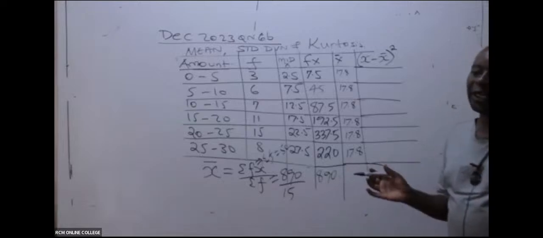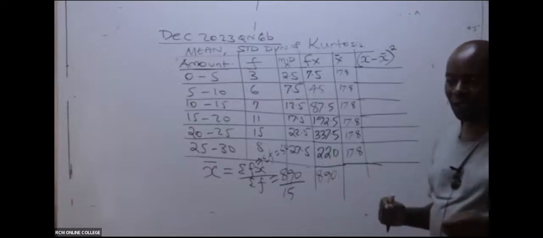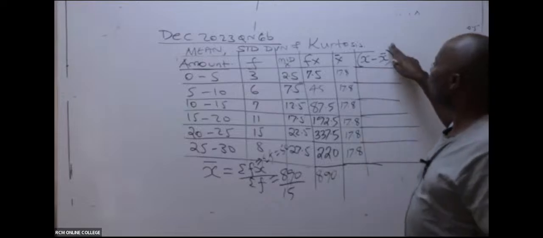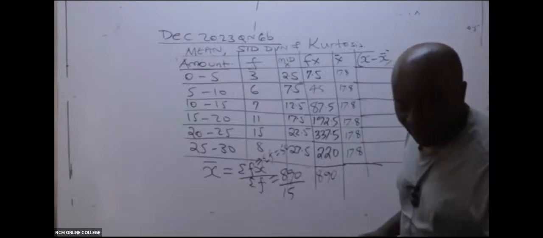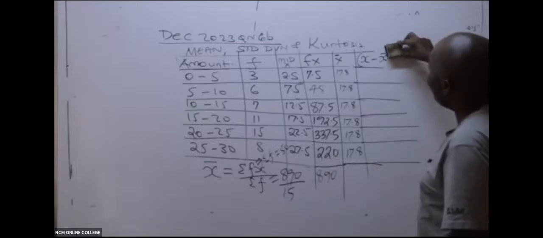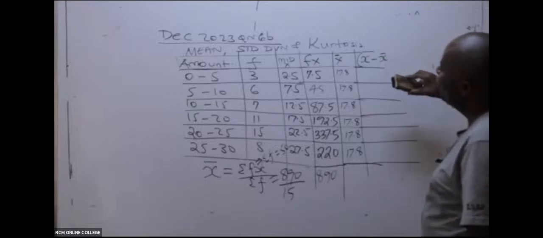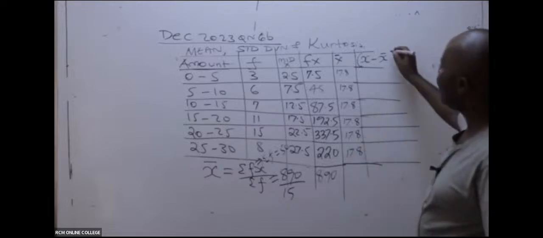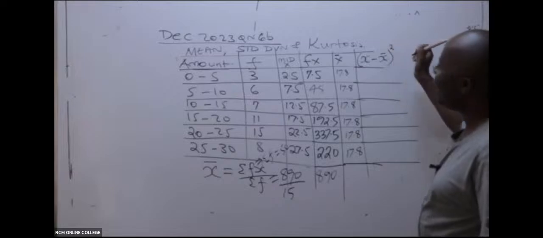Okay, we don't have to go to that because this is a special deviation. What I will do, I will come and get x minus x bar. Actually, I can even first of all do x minus x bar without squaring. For those students in this case, you may want this. Although the very best is to do just x minus x bar squared directly.